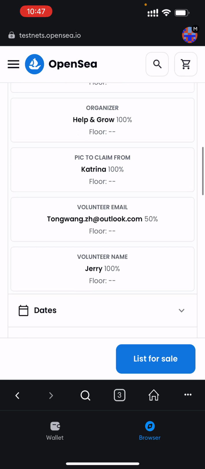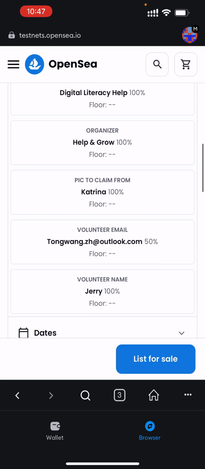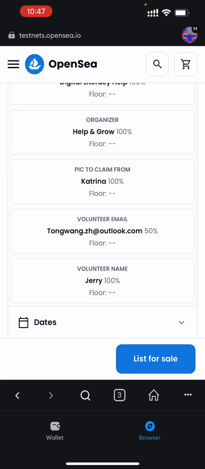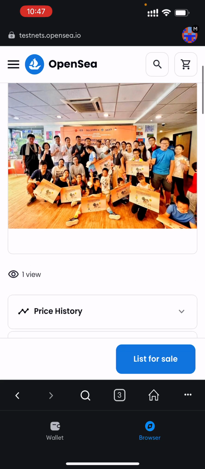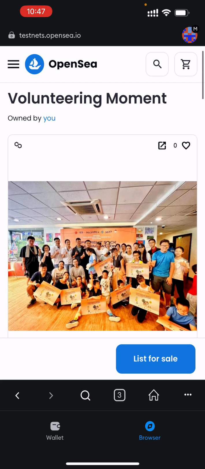So I think we can contribute more to social reputation on chain. In this case, other people see the SBT and he or she can donate to this SBT. Then more and more people will join to help the children as much as possible.